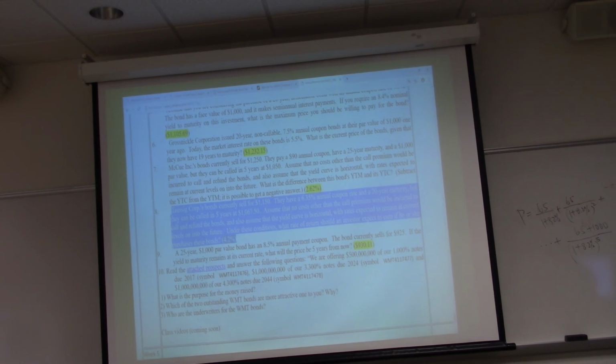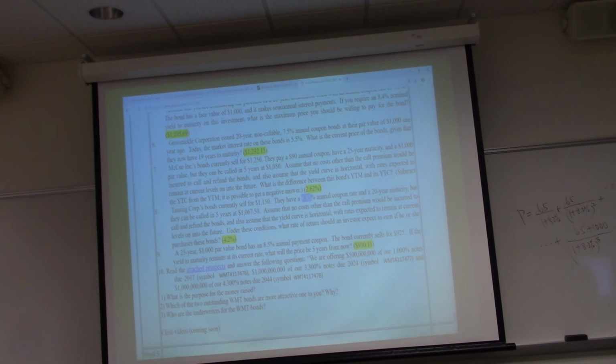You see the bond is offering a 6.35% coupon rate. So when the interest rate is lower than this, it's possible for the company to call back the bond and reissue at a lower interest rate. This interest rate is very high, so when interest rates drop, the company will call back and reissue.